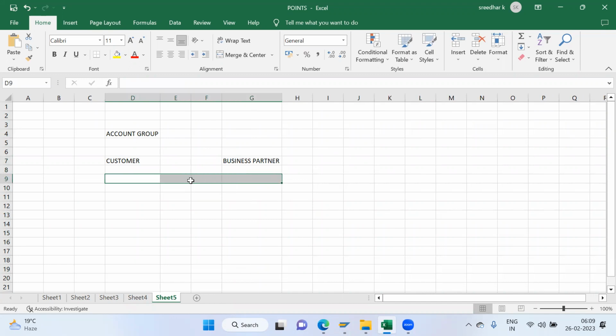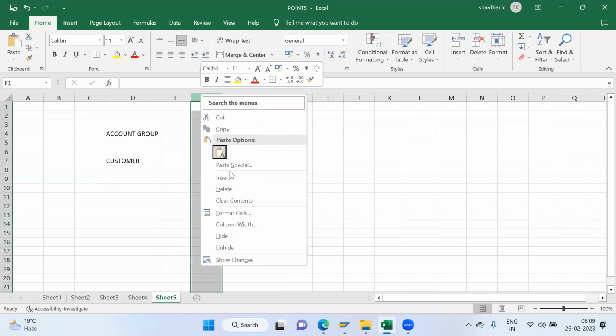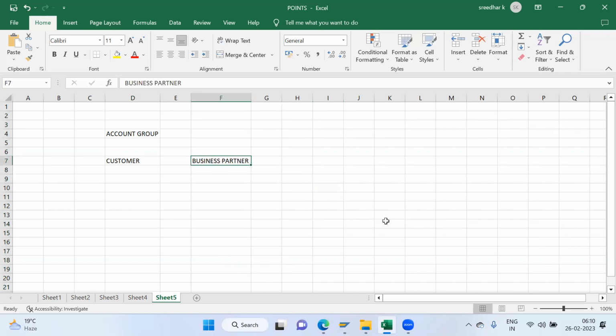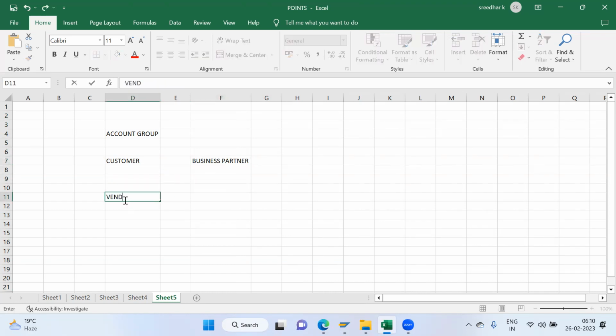Instead of using different numbers for customer and business partner, and vendor and business partner, make it a simplification of data reconciliation: always keep both the customer and the business partner the same. In ECC, we don't bother about the business partner. In S/4HANA, it is compulsory as per SAP standard, so make both the customer and the business partner the same. And one more thing, the supplier as well as our vendor would be a business partner.